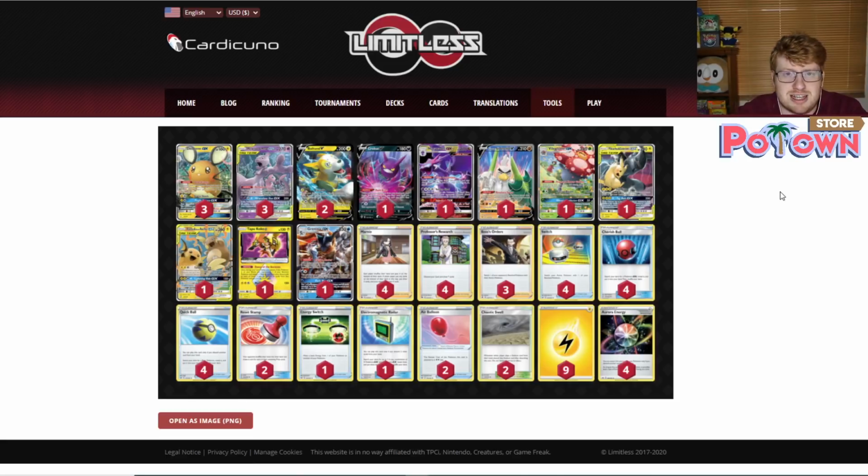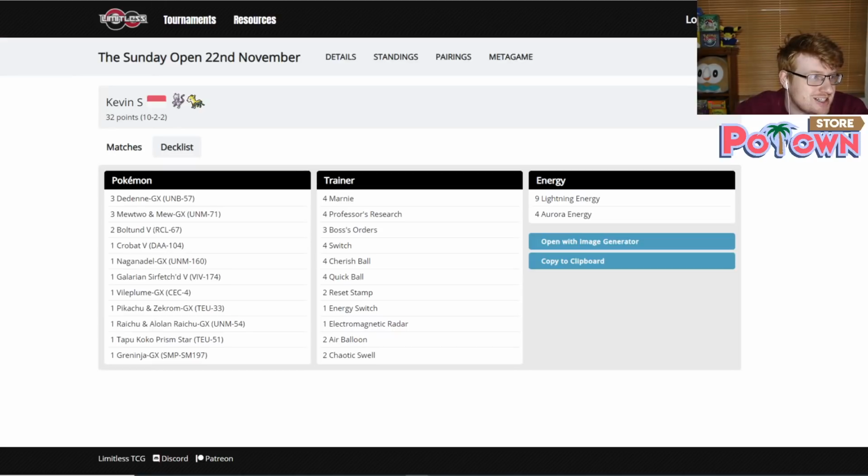It's going to be one of those things that you monitor. If you think Whimsicott's popular enough, or if you're scared of Whimsicott enough, I guess, whether or not you want to include that in your 60. But it feels solid as it is right now. One spicy E-switch. Wild times ahead.